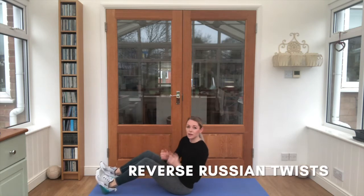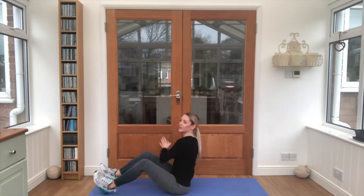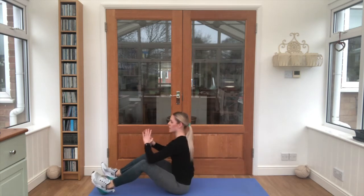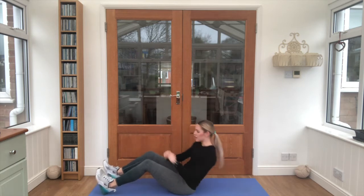We're taking what's called a Russian twist. It's side to side, we're gonna take it in the reverse. So you get further up with each twist and then sit it up nice and tall. 3, 2, 1, let's go. Good job, take it a bit further back, try and squeeze it up.